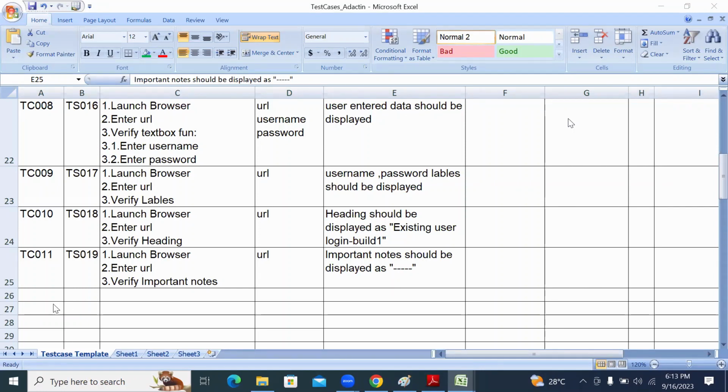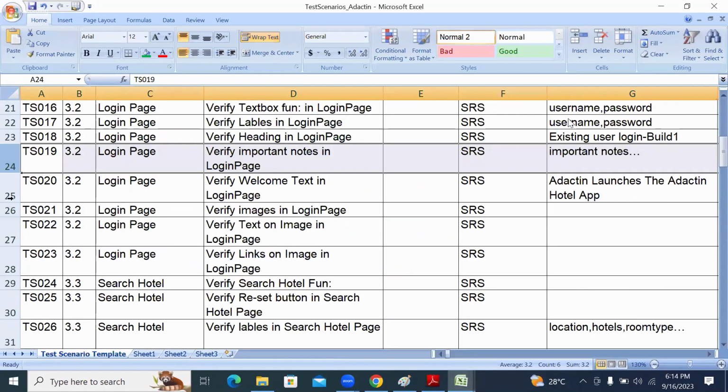Okay. After that, TC 012 with scenario number 20. What is scenario number 20? Verify welcome text.